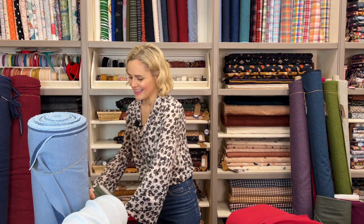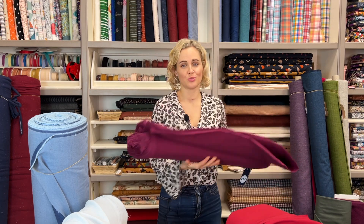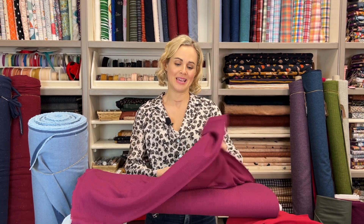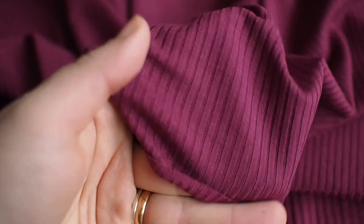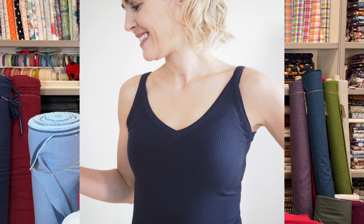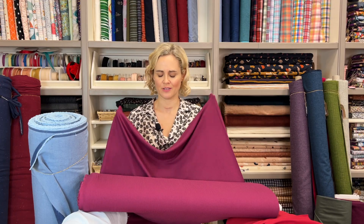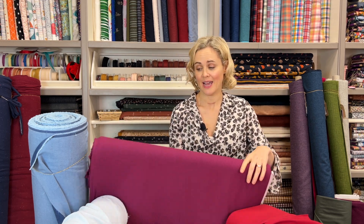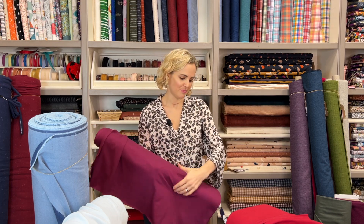For jerseys — not loads, but a few very lovely ones. You may have seen on Instagram that we now have a range of these amazing tencel ribbed jerseys from the Meat Milk collection. They're beautifully soft — this is what we had in our True Bias Zoey tank top kit, which was super popular. We've now got them in many more colours. Great for t-shirts, tops, vests, and long-sleeve tops. It feels so nice next to the skin, so luxurious, and washes beautifully.